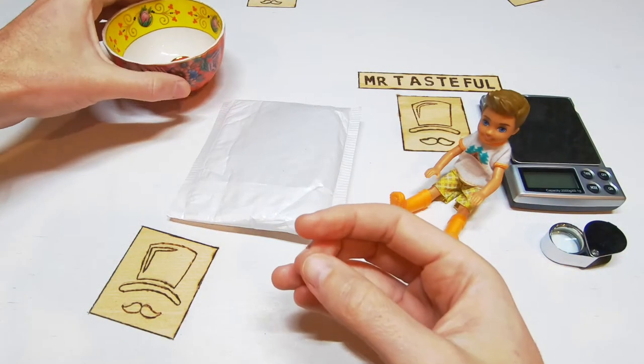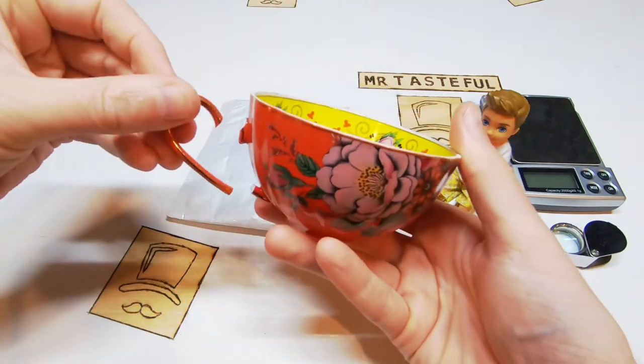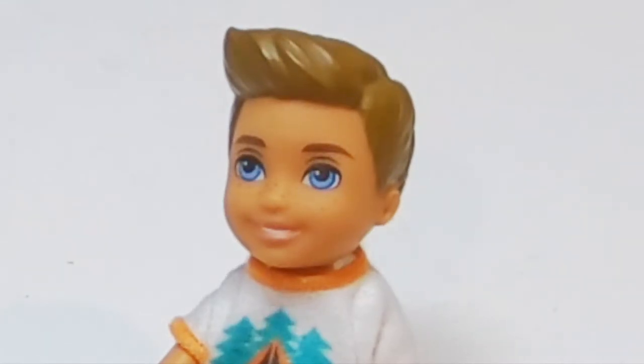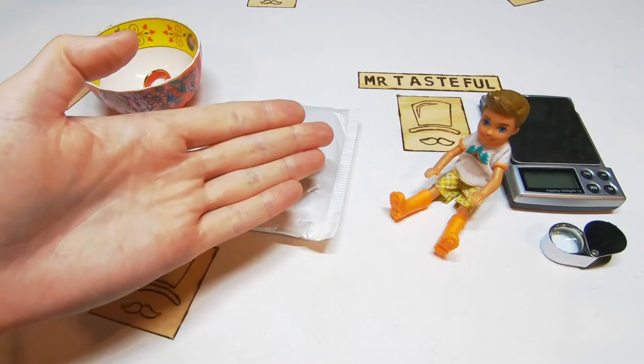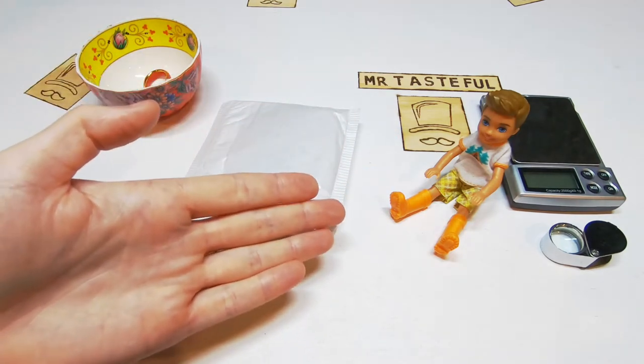People have been asking about the Mr. Tasteful teacup. But no, I've been lazy. It's still broken. Which people, you ask, Jimmy? Stop asking questions. There are people, all right?